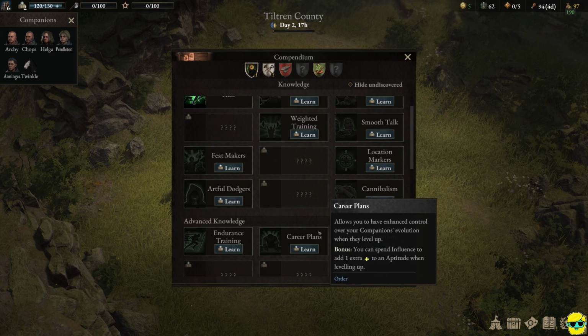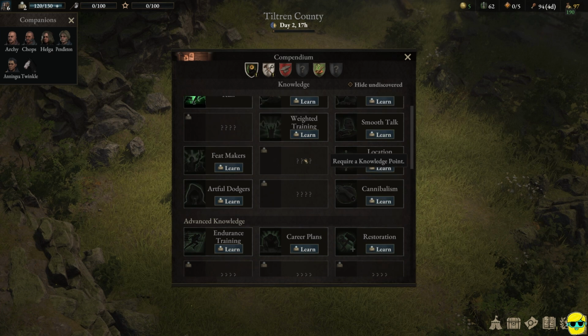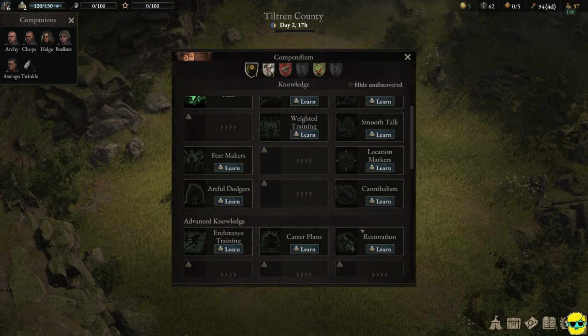But I'm actually going to learn career plans. So many of these are very, very good. Running is the first one I take. Career plans is down here in advanced knowledge. It takes 2 points, but now that we have 2 points, I'm going to get it.